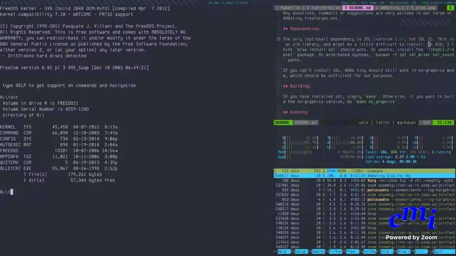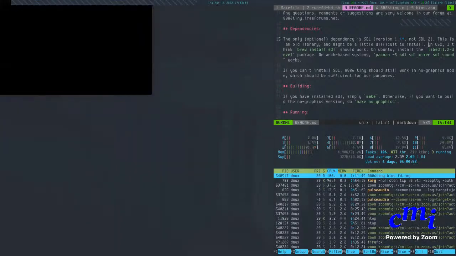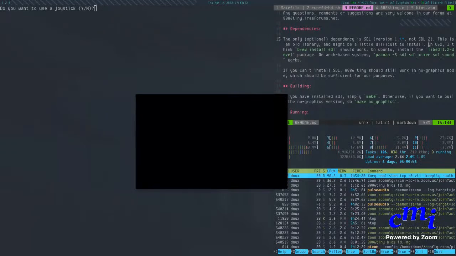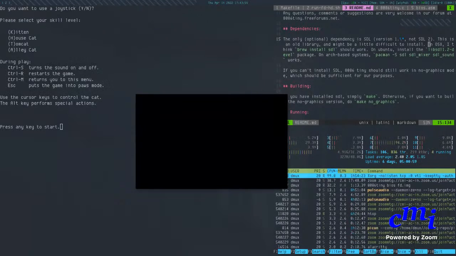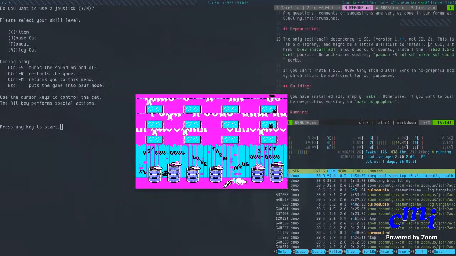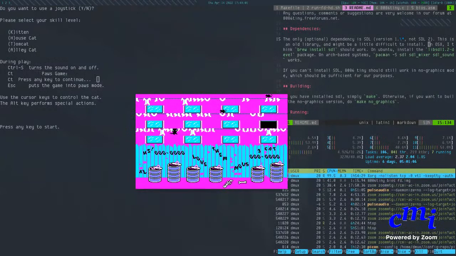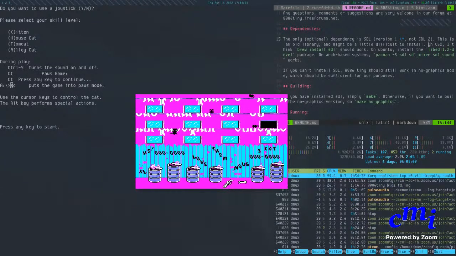Just as a very quick demo, as a graphics and sound demo, this emulator comes with this game installed, an apparently really old game called Alicat. You can run that to check it. If you have installed SDL, you can run this to check that graphics and sound is working. We don't have a joystick. I don't know if you can get the sound, but it's somewhat loud. The only way to exit out of this is Control Y.